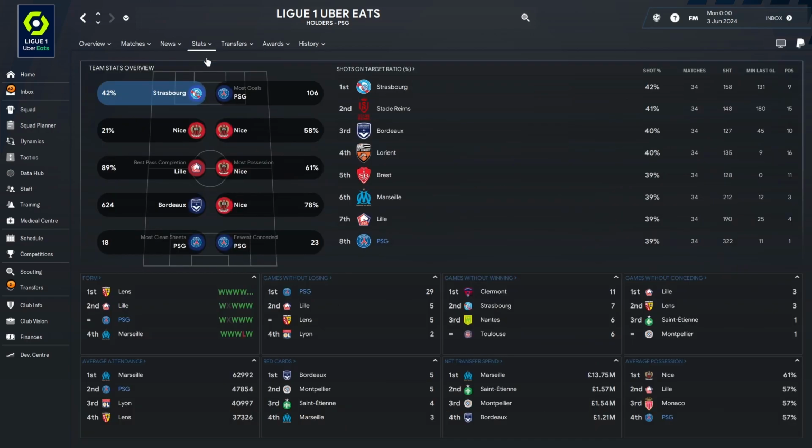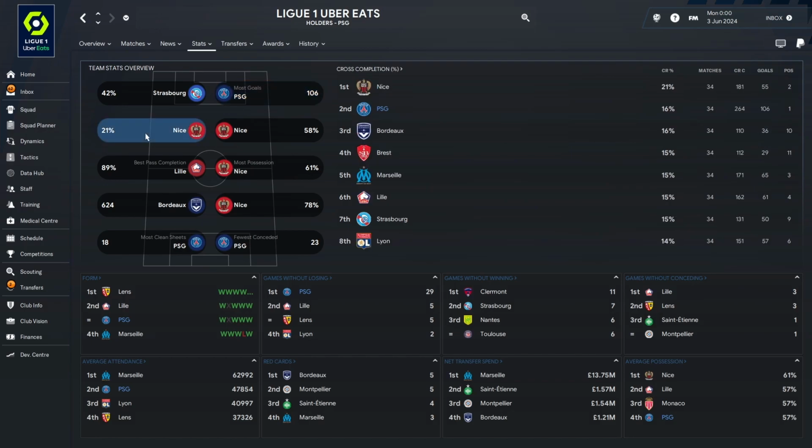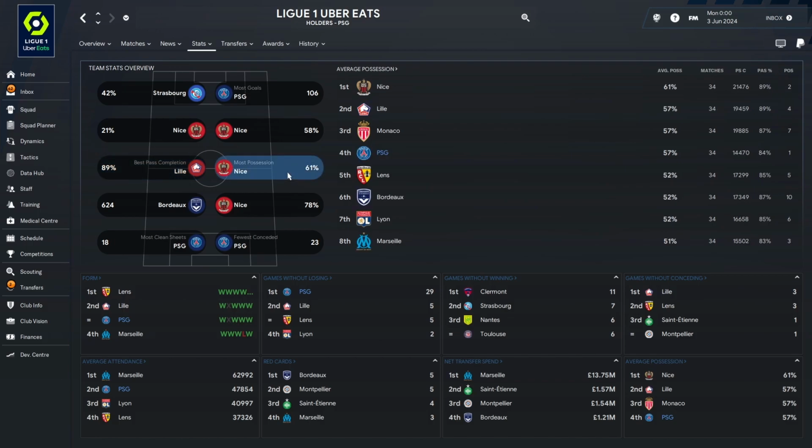If we look at the team overview stats, we find them in 8th place with 39% shots on target. Most goals, top of the league by an impressive 41 goals, scoring 106. Nice were top of the cross completion, but PSG were there in 2nd place with 16. In terms of headers won ratio, PSG in 8th place with 49%. Best pass completion, 7th place with 84%. Most possession, 4th place, 57%.